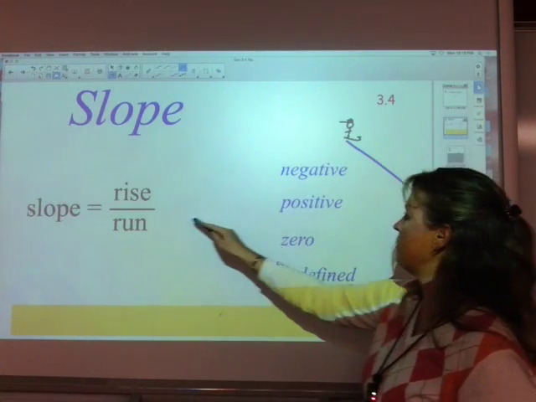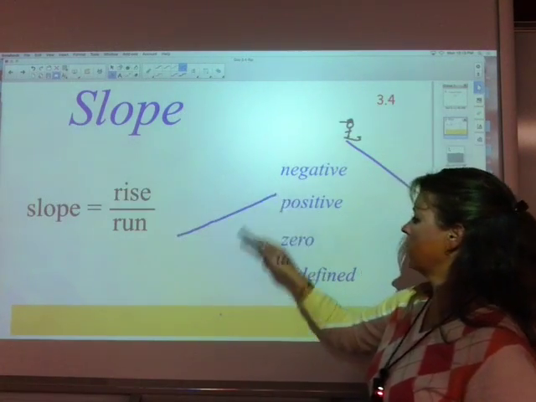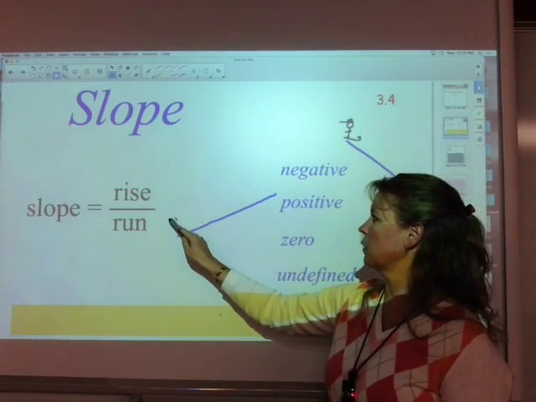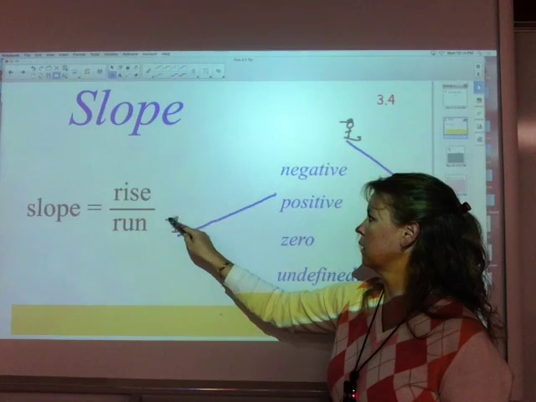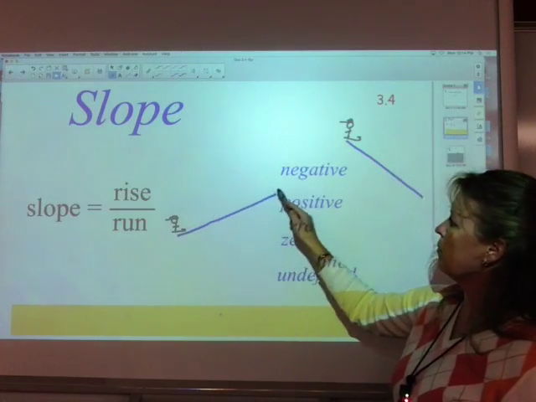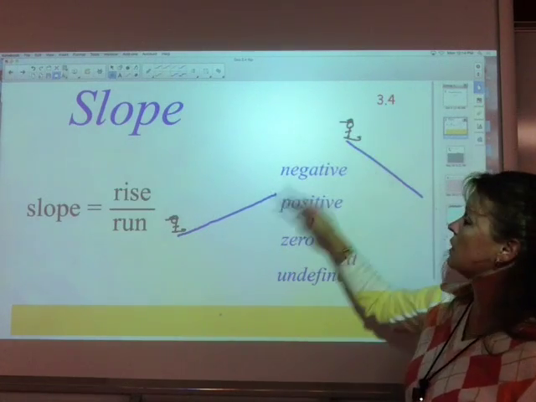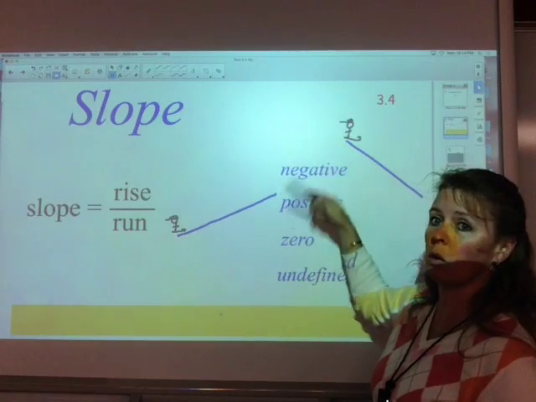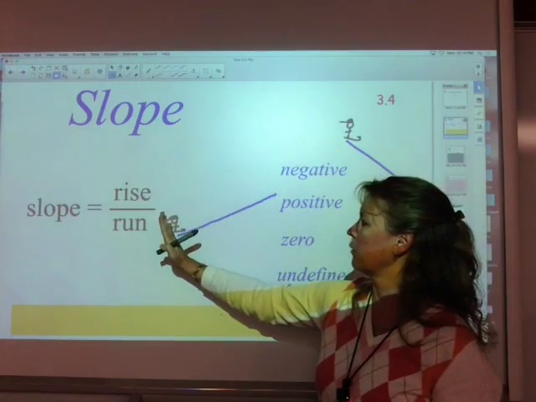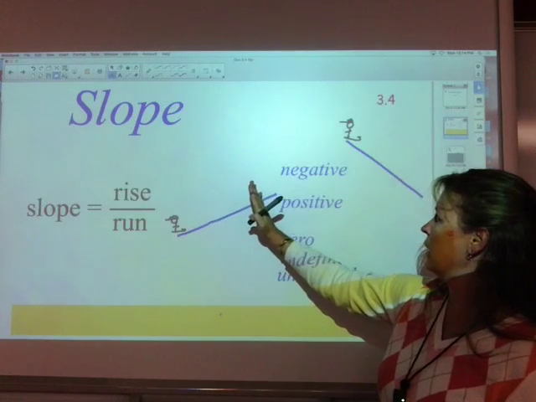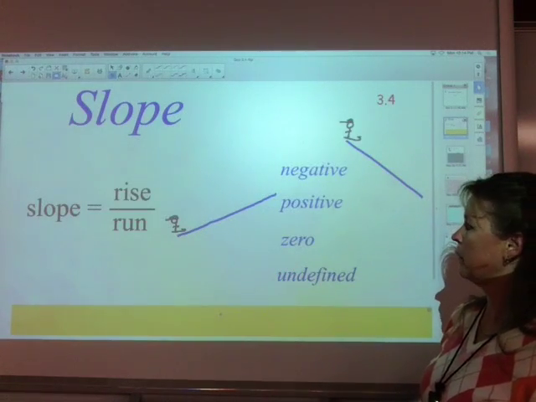Positive, going uphill. Again, looking at the slope from left to right. So if you started over here at the left, now you've got a cross-country skier who's cruising up the hill that way. As you can see, they have their hats on backwards, so that when they go fast, they don't lose their hats. So positive slope, as you're going from left to right on the screen, it goes up, up, up, uphill. Positive.